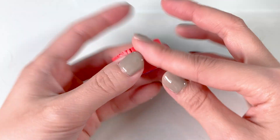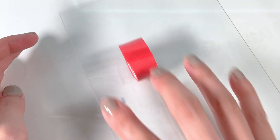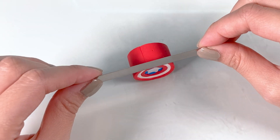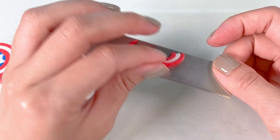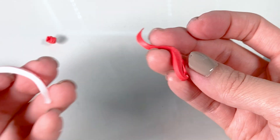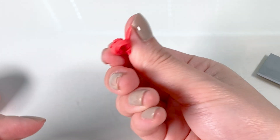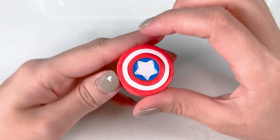Unfortunately this is not enough red, so I have to take all the scraps and redo that process. There we go — that one was perfect. I'm going to roll it, then cut off the excess. Now typically what I like to do here is I will separate the layers as much as I can and then reuse them. This one is too contaminated, so there's no way to reuse it — this goes into scrap. But these can actually go back into the red pile so you don't waste clay. So our cane is done.